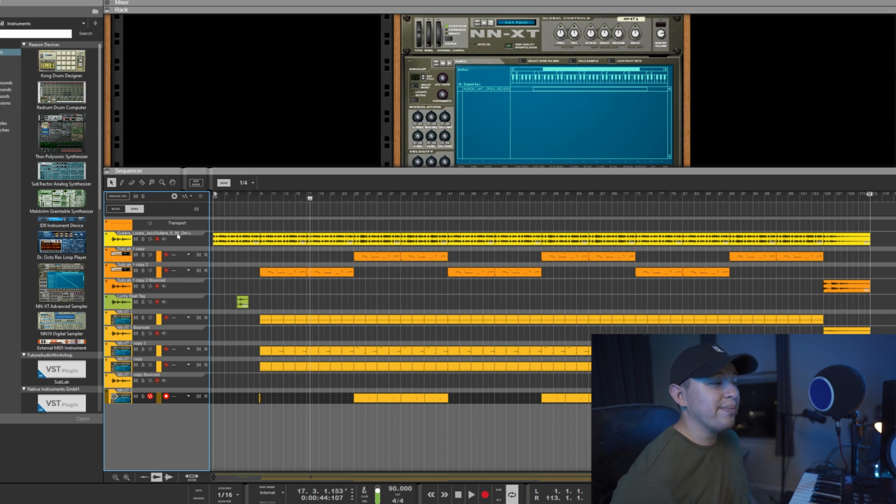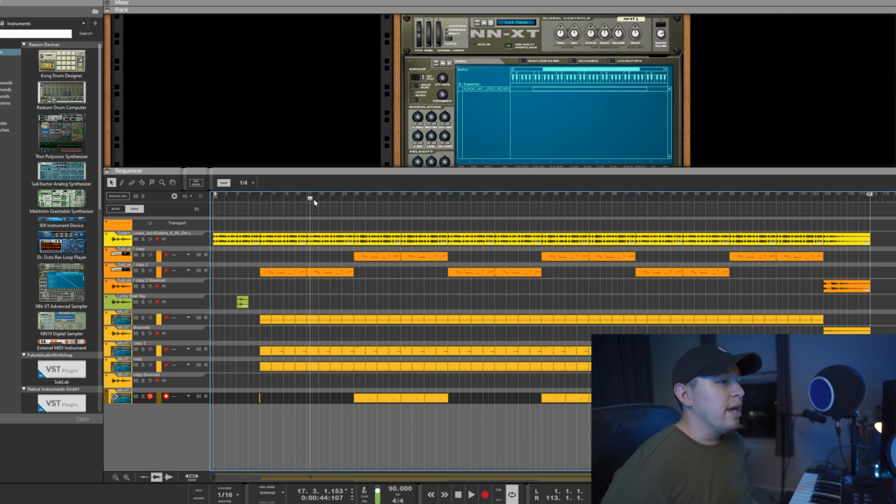One of the things I mentioned in my last video that I'm gonna mention again is to make sure that you have your drums in key. It helps the sound, and it makes it sound a lot better. It's just easier on the ear. So that's one of the things I like to do. And then let me show you what the chorus sounds like.